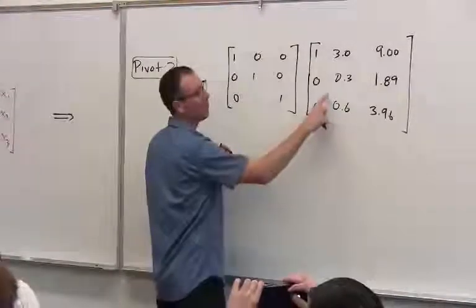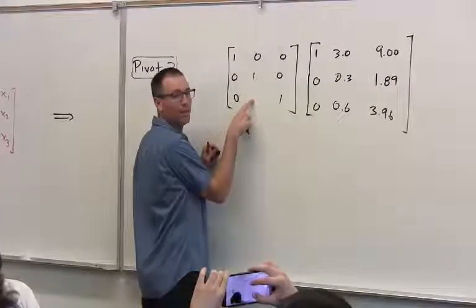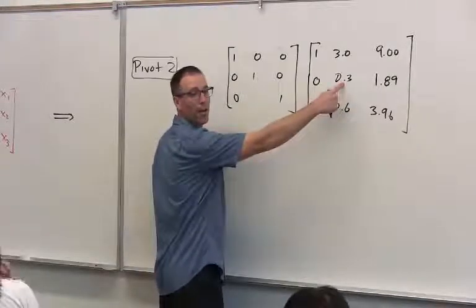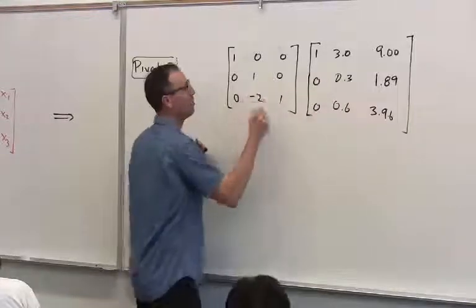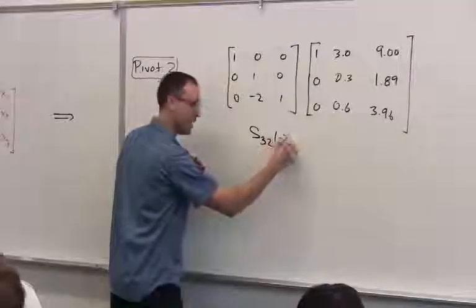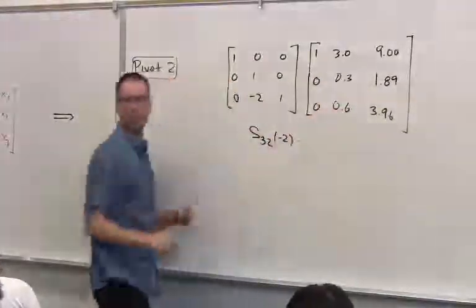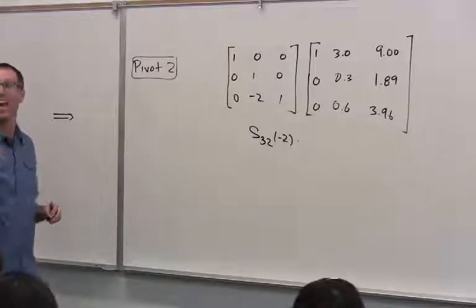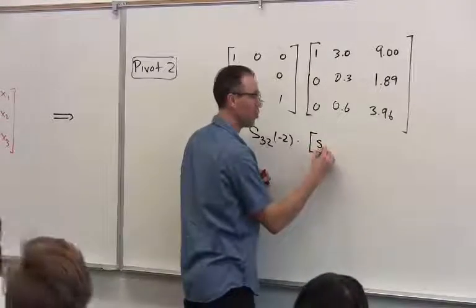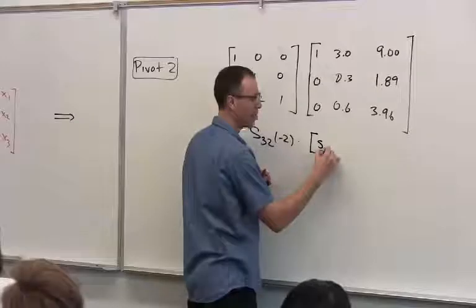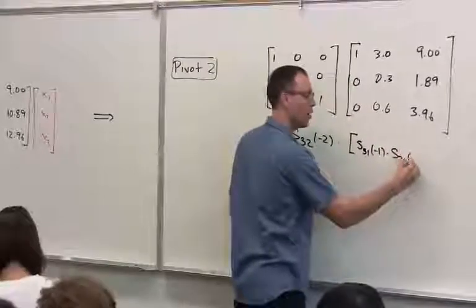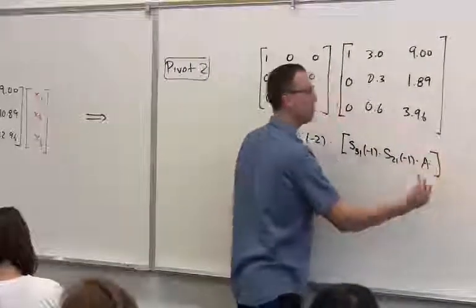All right, so do you remember what we put there? Yeah, how did you get that? Subdiagonal element that you're trying to zero out divided by the main diagonal with a negative. All right, so this was S32 of negative 2. What is this matrix right here? Yeah, nice. Is it A? Definitely not, right? This matrix is the matrix that results from the original calculation, which was S31 of negative 1, S21 of negative 1 times A, or the calculation resulting from the last pivot, right?